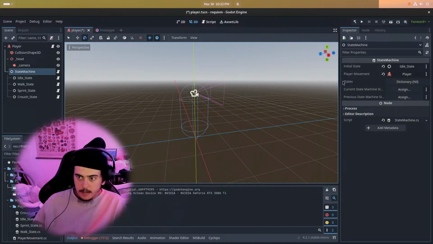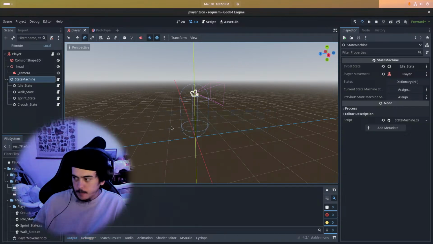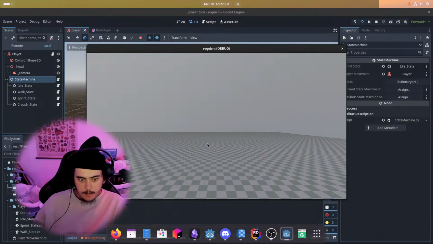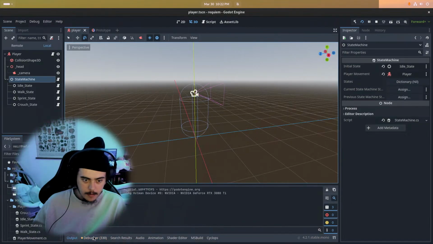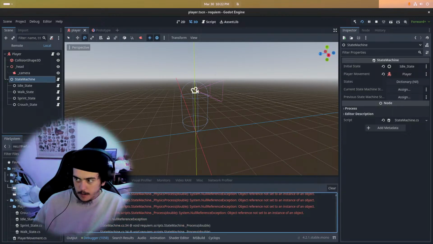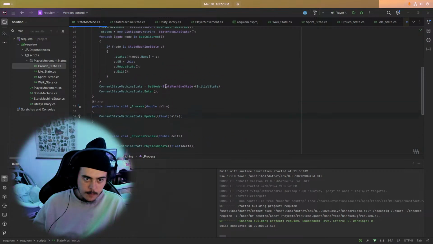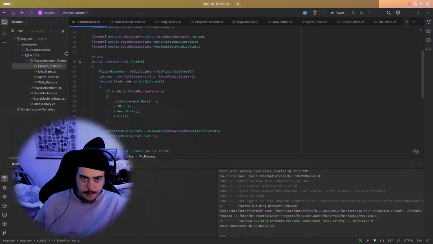This is going to stay there. And let's try that. Different error. Current state, machine state.